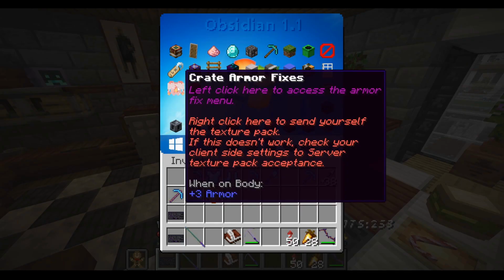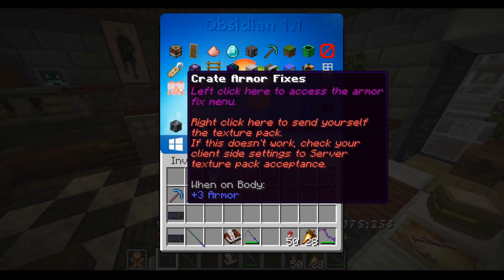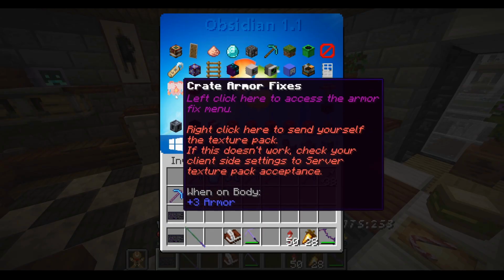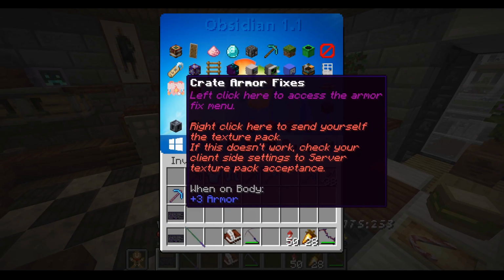Also, you see in red there, right click here to send yourself the texture pack. Sometimes the texture pack doesn't load for you. If this happens, you can come to this icon. You can right click here and it should hopefully fix your texture pack. A lot of times that is the fix. If it doesn't, you may have a client-side issue. We have a link in Discord, if you join our Discord server, that talks about how to enable server texture resource packs.